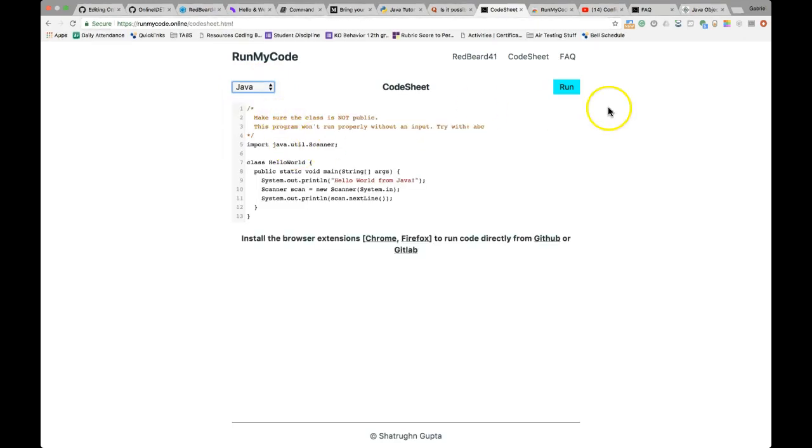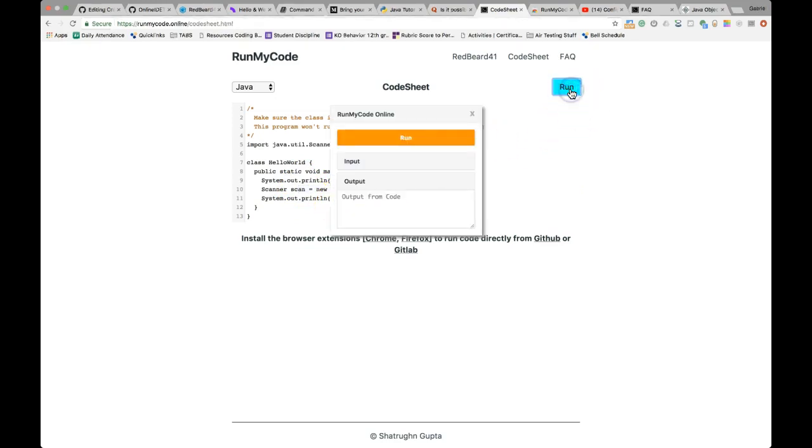Okay, so if I ran this, this is showing code. It's showing an import where it can import a scanner, and then it can run the class. There's maybe some bugs in it, but let me show you how to run this. If you're just trying to test code to show that it's working, you're going to enter stuff a little bit out of order. So we know it has a scanner. It's going to say hello world from Java, and then the next thing that they type is going to get printed out, just so you can see that it works.